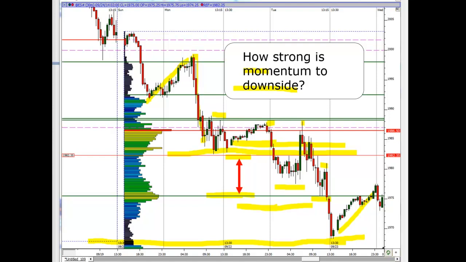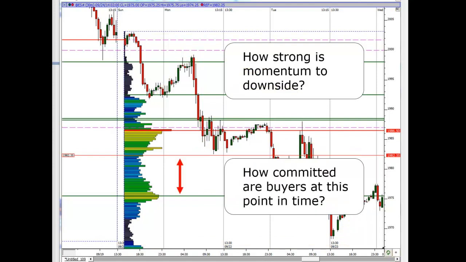Let's continue on and watch what is happening with the market. All right. Commitment of buyers at this point in time, based on the momentum we see and the fact that when we hit that 76 level it dropped lower and lower. The buyers are not really committed at this point in time. The buyers are not interested at these levels anymore for whatever reason. Changes happen in the market, and this is why there is never any certainty as to the outcomes. We have to continue looking at the chart and analyze.